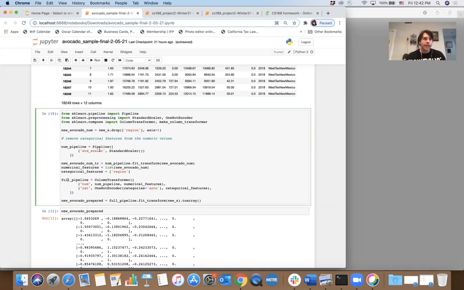So if you just decide, screw this, I don't want to deal with categoricals, I'm going to drop every categorical from my data frame, that's fine. In which case there's no need for a whole categorical approach. You can just do numeric. It's all based on what you want to do with your data and what data you want to do it on.